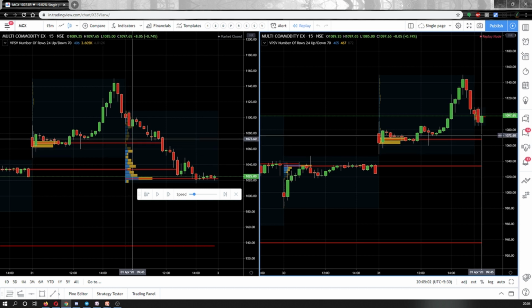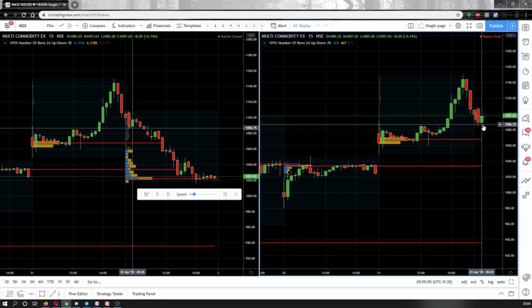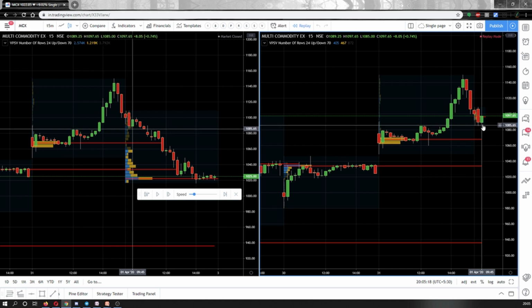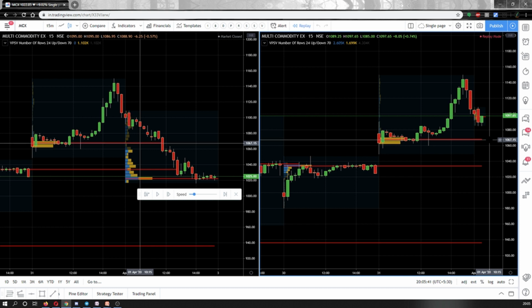Now, I'm not saying that if you take an entry at the 9:45 candle, you stay in the trade till this POC line is reached. No, the rules for your entries remain the same. Never forget that you are into intraday trading. Let's say the price where you took the entry is around 1085, and you anticipate that it can go down till this POC line, which is sitting at 1067. Does that mean you will wait till 1067 is reached?